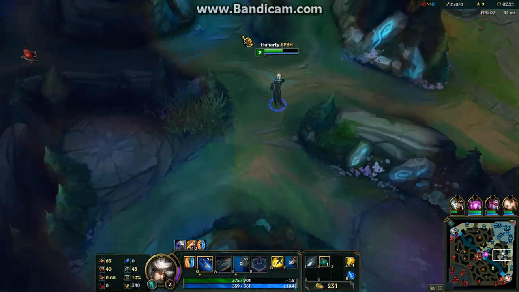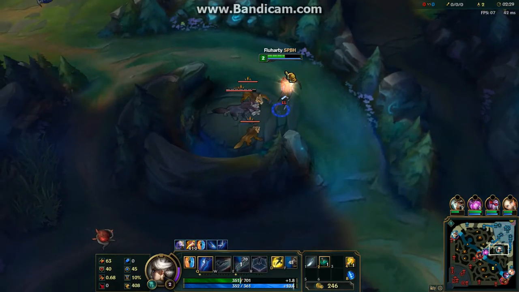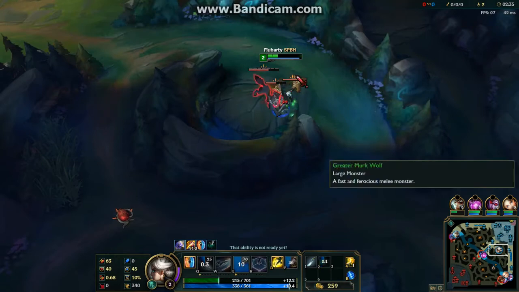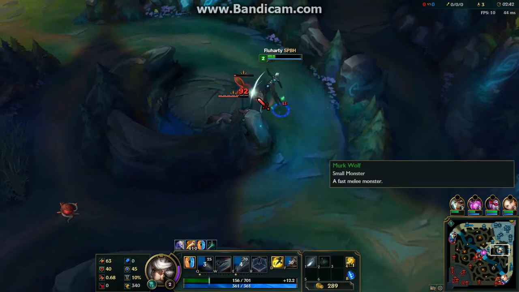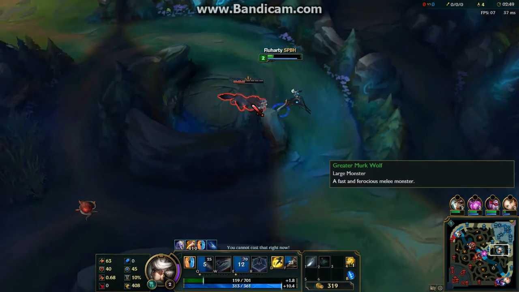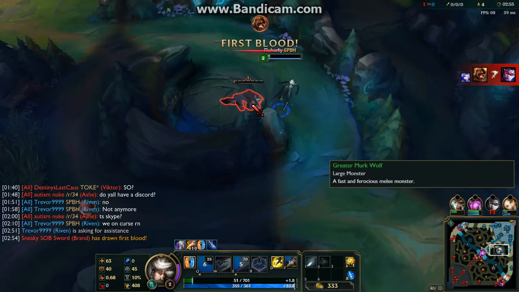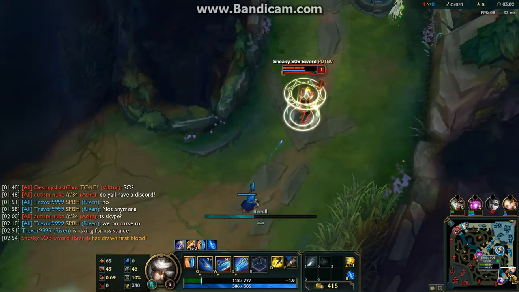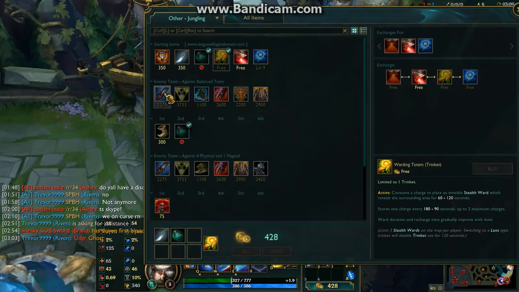And so, how is bot lane going? Okay, this is not working. Success! Got him. He got him. I mean, my support doesn't go in. He's scared. Why is he so scared?